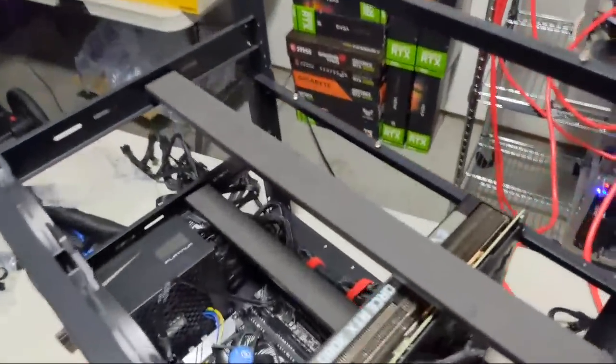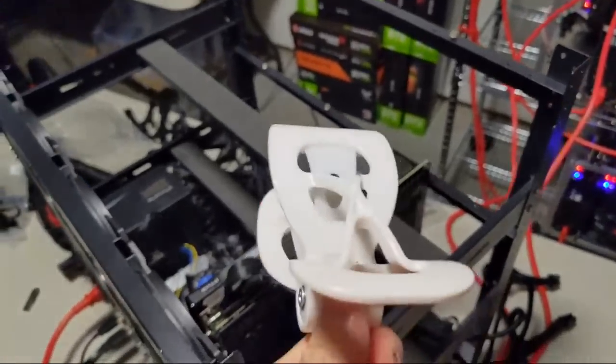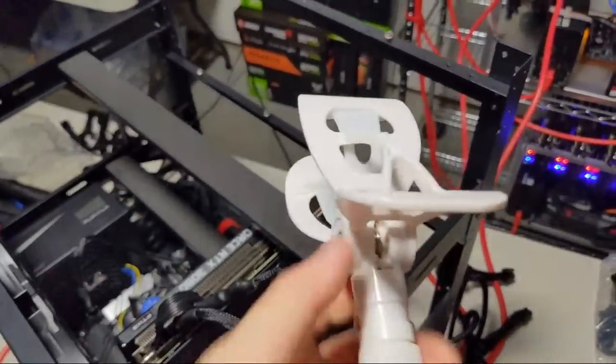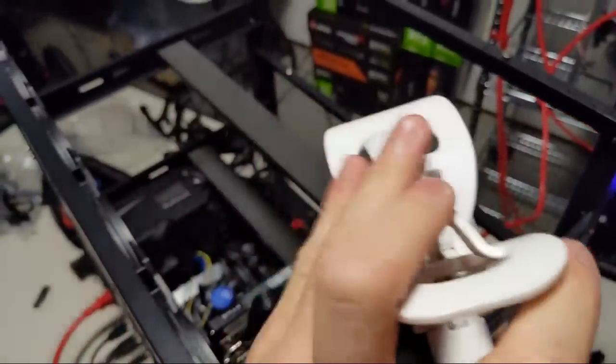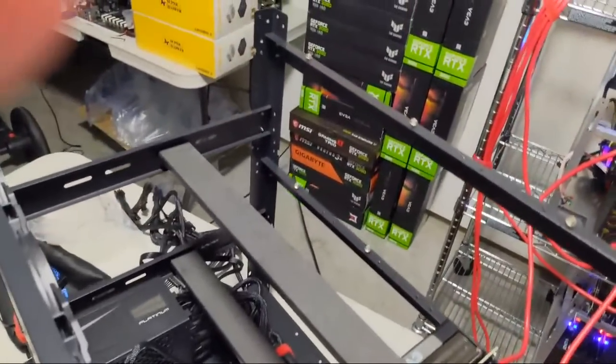Okay. All right, I'm going to put in the other 3080 here. All right, let me just get my tripod up here. They are designed to get hot. I don't know about that, man. I mean, I know, but not for like 24/7 kind of operation.